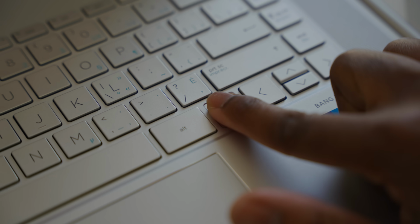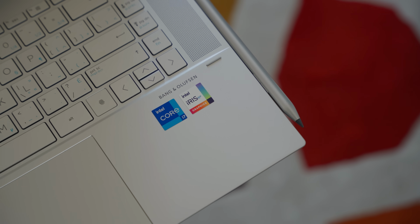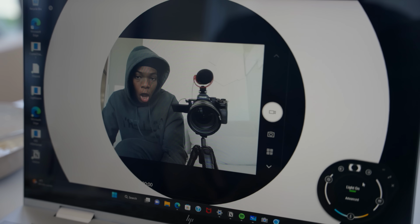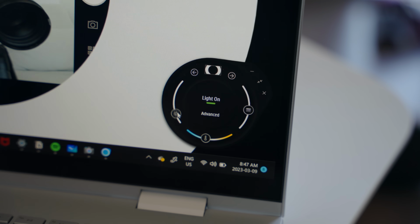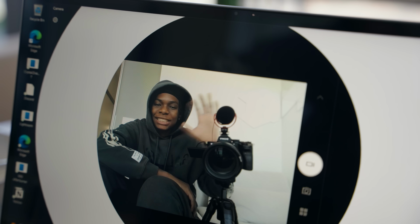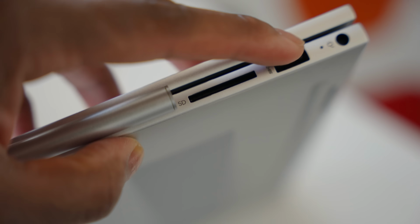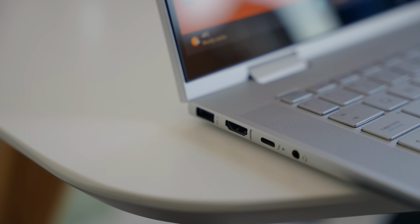The keyboard is also great to type on, and the trackpad is easy to use to navigate around the UI, and it comes with some banging speakers from Bang & Olufsen, no pun intended. I can also show my beautiful face in 720p thanks to this webcam up top. Zoom calls or meetings have nothing on me, especially with the Webcam Pro features this laptop provides. Basically, it makes like a digital ring light, great for low light situations, and it just highlights your face really well. The port selection is also really good. Two USB-A ports, SD card slot that goes right in, love to see it. Thunderbolt 4, HDMI, and a headphone jack.